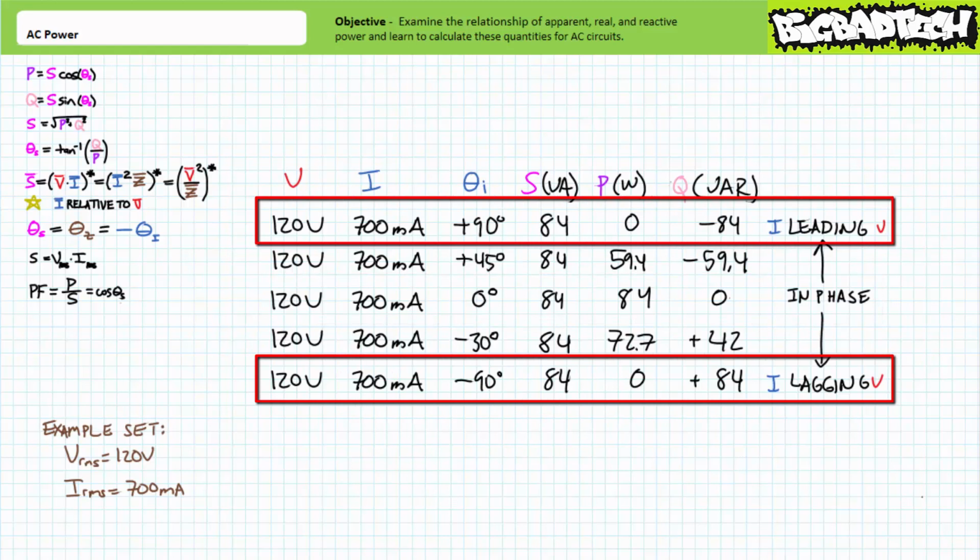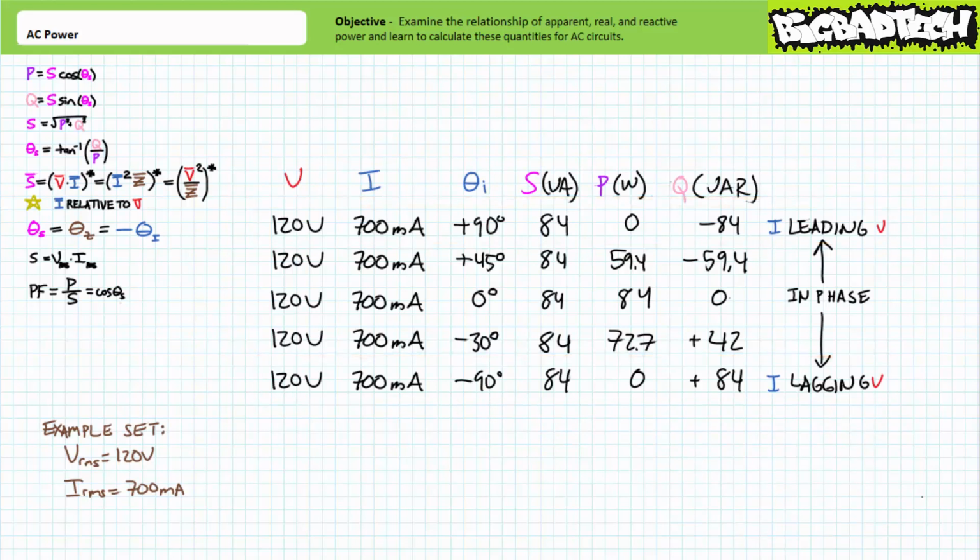At the two opposite extremes, in which there is a full 90-degree phase shift between voltage and current, either leading or lagging, all of apparent power is being directed towards a reactive interchange because none of it is being directed towards real power. Note inductive occasions in which current lags voltage are defined as having positive reactive power, and capacitive occasions in which current leads voltage are defined as having negative reactive power.